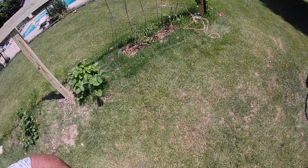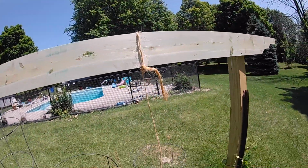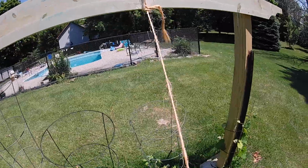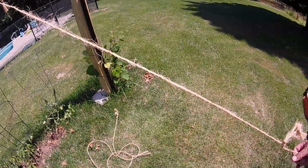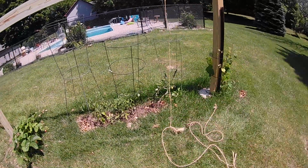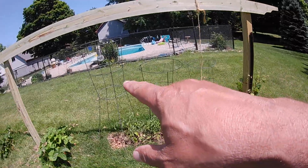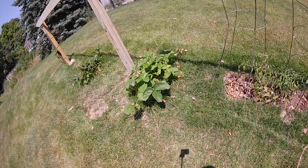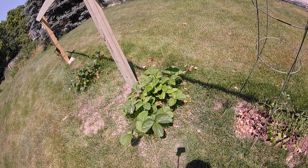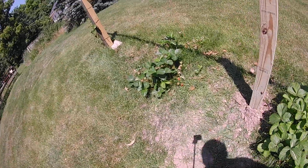Anyway, strawberries last year, or this year. These tomatoes, check that bad boy out. So I strung this baler twine down. She can cut it up and run them down to the tomatoes and let them crawl up there, so it'll start climbing up these things over here. But I ate maybe 5 of these strawberries today. Pretty happy about that.